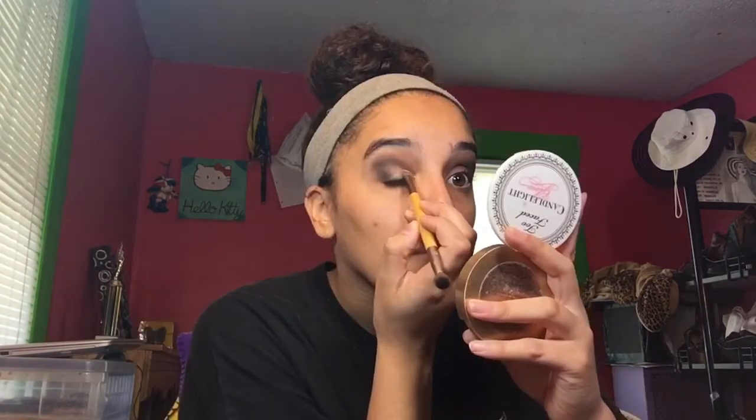After I have the black in, I go in and do my lids next. So I have this NYX Love in Rio palette. I go in with the white and I go right in my lids and make my lids super, super white. And you want to blend the white into the black that is at the end of your eye, so you want to go in and do that as well. Remember, blend.